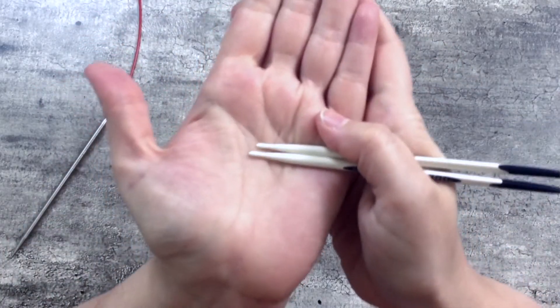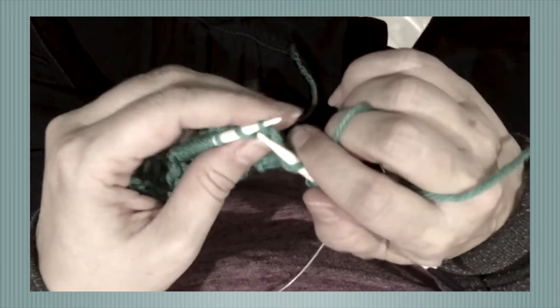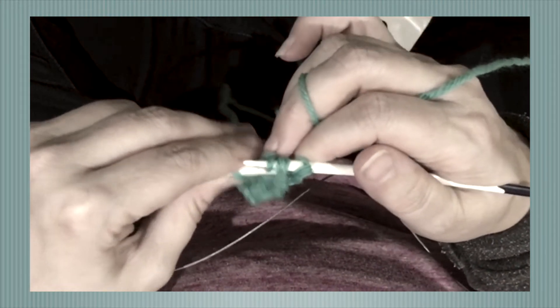The hook tip — this bulbous tip from Prim — was fine. It didn't bother me at all. I was absolutely shocked. I was expecting it to feel very blunt, but it didn't feel like a blunt needle tip at all. Even when doing knit-two-togethers or a center double decrease — the kind of thing where you'd really want a sharper tip for lace knitting — it was fine. Really good. I didn't notice a huge difference from a lace needle.